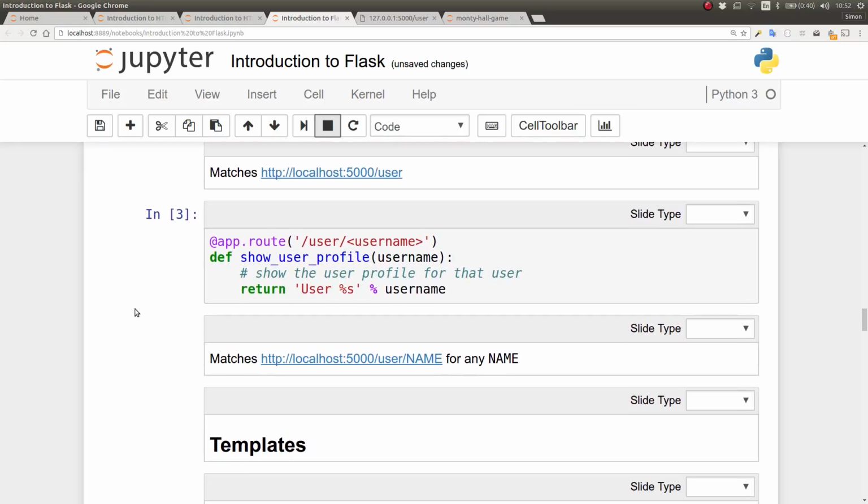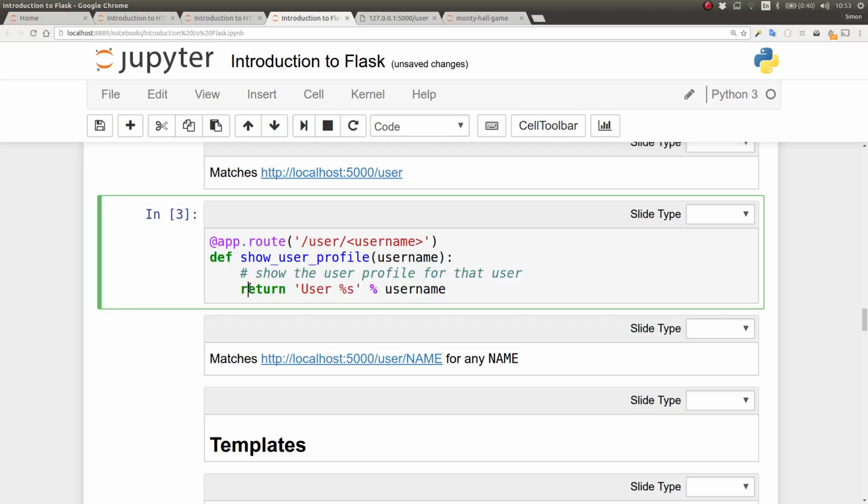Okay, so we can also parameterize the URLs. So maybe I want to allow people to type in /user and then an arbitrary username. So I want to show the profile of a specific user. But I don't want to add a route for every single user that I want to have in my system. Instead, I parameterize that, and I use a route that has these brackets in here, and this bracket is basically a placeholder for something. And now in my function definition, I call this function show user profile, and now this takes an argument username, and exactly the value of username will be the value in the URL that has been typed in here.